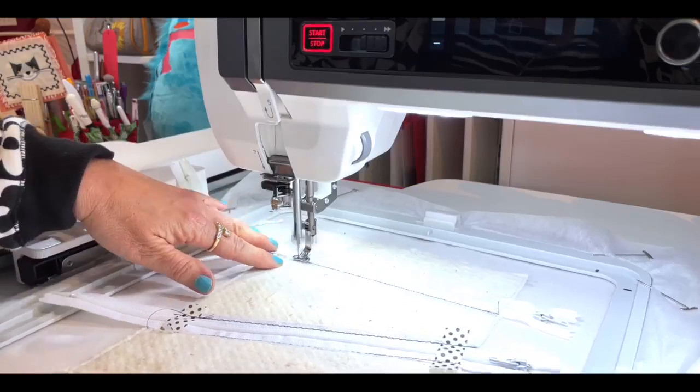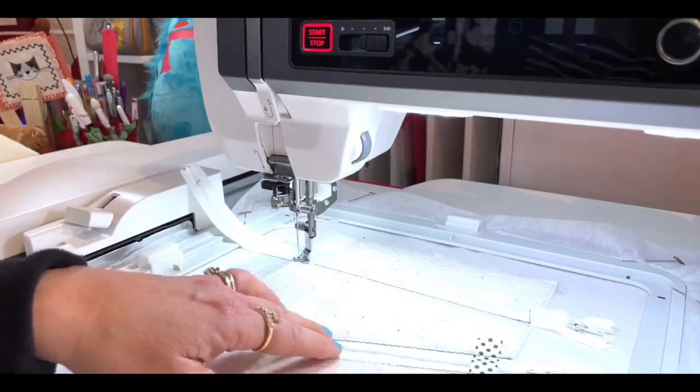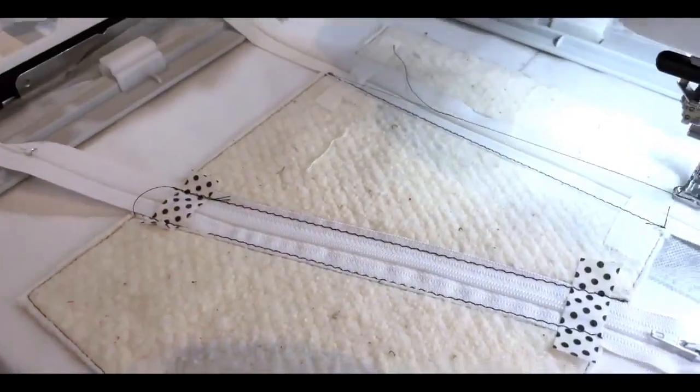And there's going to be fabric on top of this, so you're not going to see some of it. I used a little zigzag. You're not going to see some of that zigzag, like how that is there.